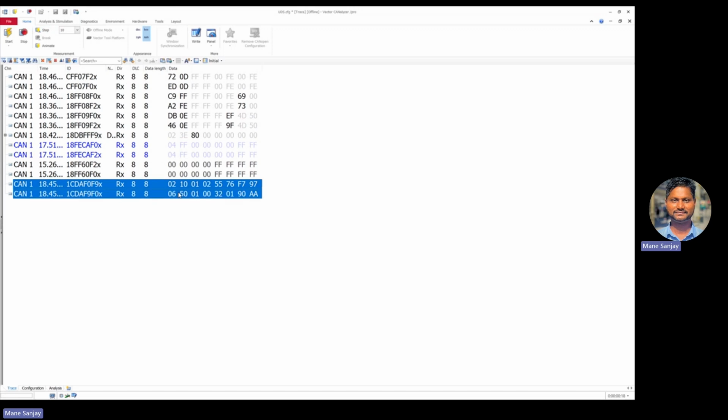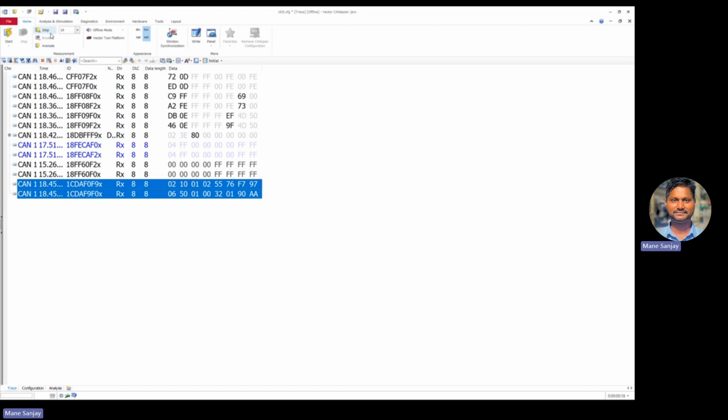You got the positive response. 06 is a PCI field response. 50 is a service identifier response. 40 is added. That means you got the positive response. And there is no change in this, which shows you are in the default session, right? So you have entered the default session. If the service is not implemented, you will get the 7F, that is a negative response.